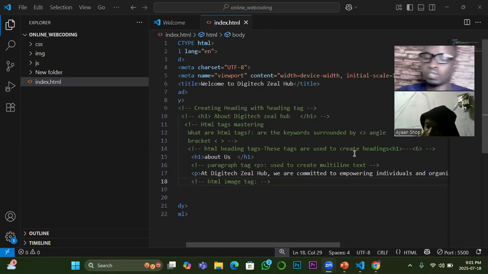All right, so let's quickly proceed. Now, I was talking about the third tag we are looking at tonight, which is the image tag.